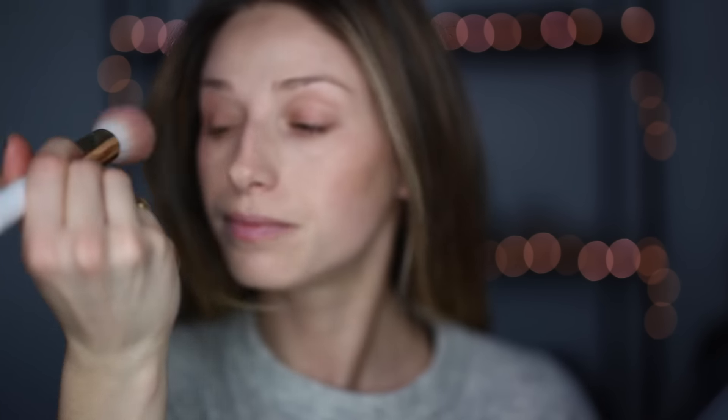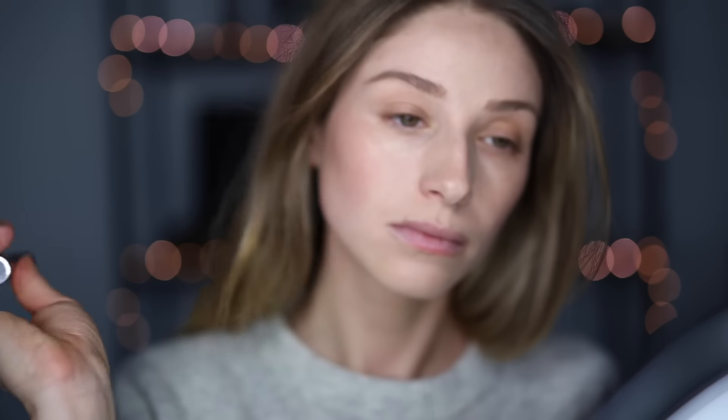I really, really wouldn't worry about eyeshadow. I would be happy if I could just get myself out of the house. So I just take some of the bronzer and literally just sweep it over my eyes. Now that we've got some color in our dead little faces, hopefully you're feeling slightly better. I'm going to put some quick brows on — not any kind of complicated brow, just fill them in, make them look a little bit fuller, and that's kind of it. I'm just going to set them really quick. This is my Anastasia brow gel.